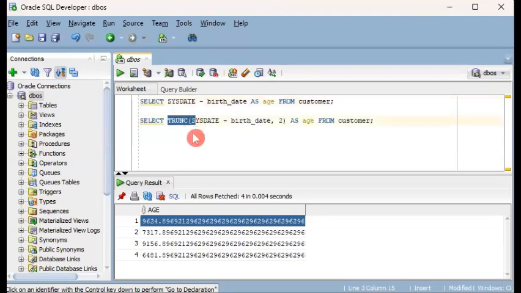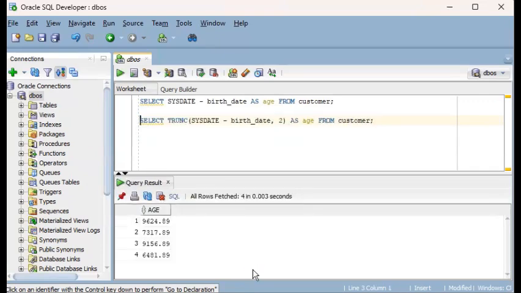Okay, TRUNC parenthesis, and then the value I want to truncate, and then comma 2. Okay, so the result set will be that the values will only have 2 decimal values in them. The results will only have 2 decimal values max. Okay, so that's what it shows now. Still, we got the alias of age.